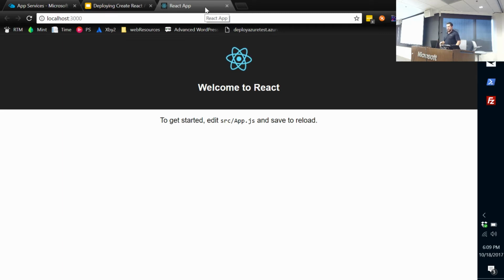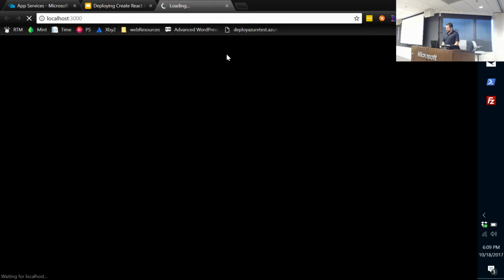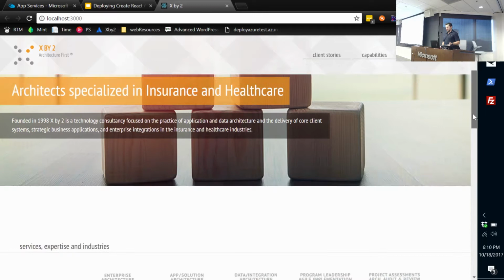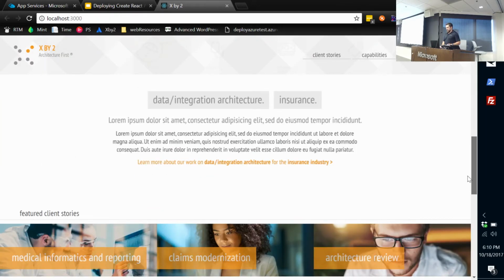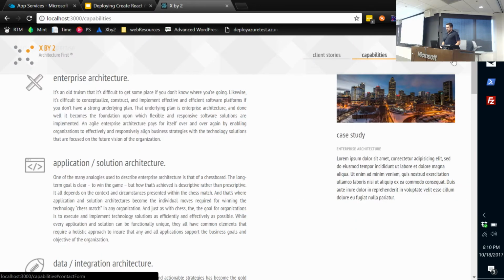So what I basically want to do is take an application that I built using this and deploy it over to Azure. Cheating a little bit here, but I'm going to show what we have for our website. Same framework, just a little bit nicer looking. So you can see it's the same thing. Obviously, Create React App doesn't make it look like this immediately, but we have a more comprehensive application here. The big takeaway is that we have something that's serving as a single page application. It has a couple different links that I can go to, and so on.